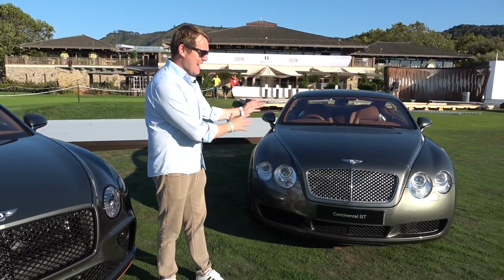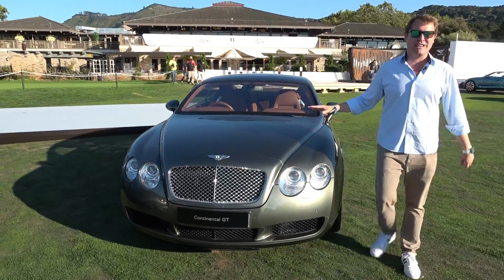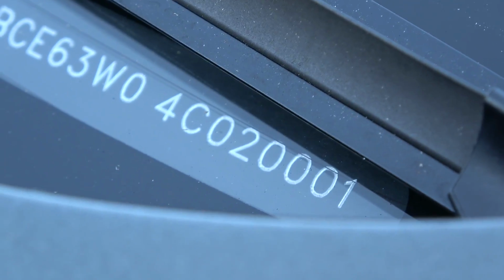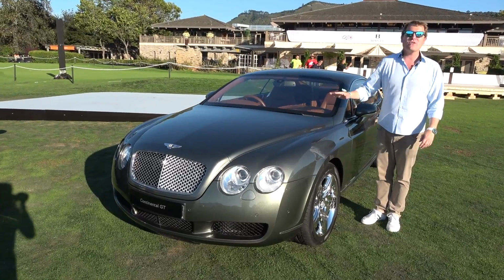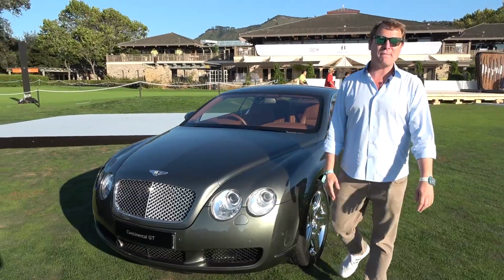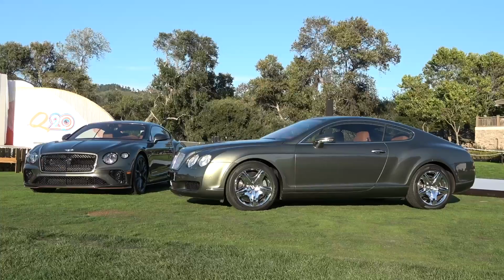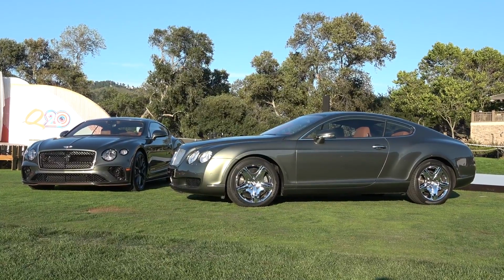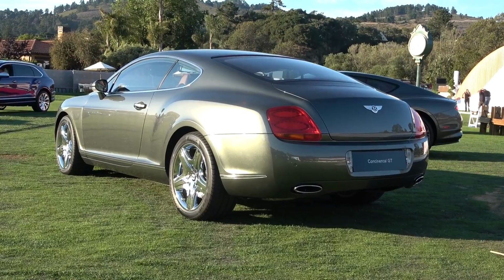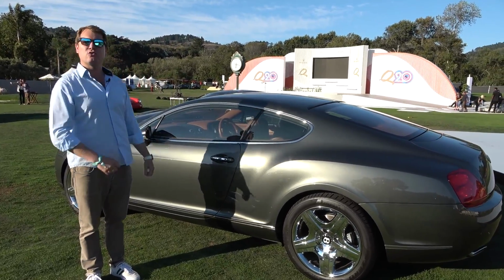Now alongside me is the very first production Bentley Continental GT that rolled off the production line back in December 2003. This particular car, chassis 20001, was the very first. This is where it began, and it's a car I've seen myself before when visiting the Bentley Heritage Fleet in Crewe, England, where this car was assembled back then. We've had 3 generations of the car. It's been an icon. It has transformed things along the way, but this was the start. Let's run through the specification and see how Bentley Mulliner have created the modern tribute to it.